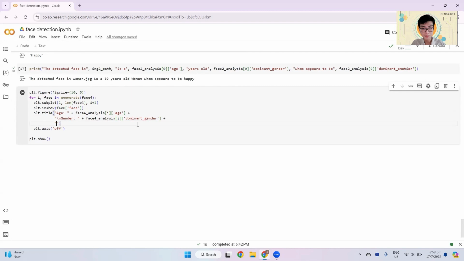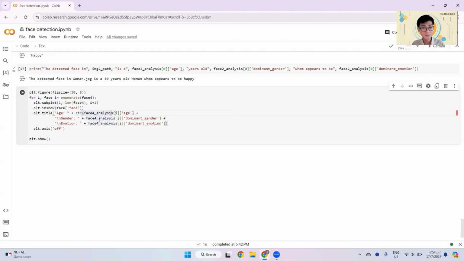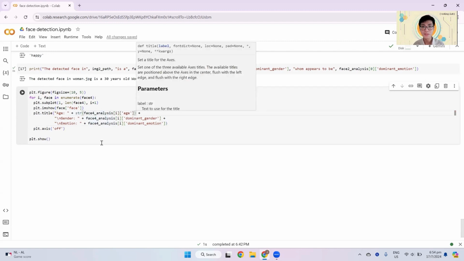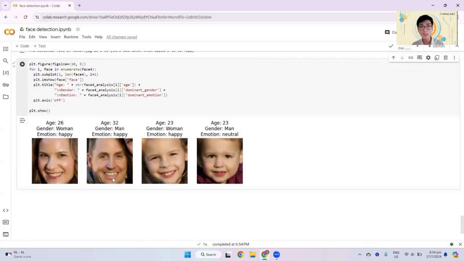And emotion. Remember to use str to convert your age to a string, as string concatenation only works when combining strings. Finally, run the cell. And it will show all faces with their corresponding attributes above it.